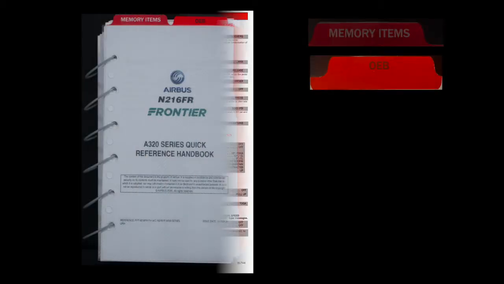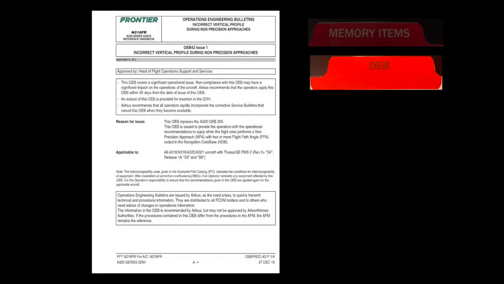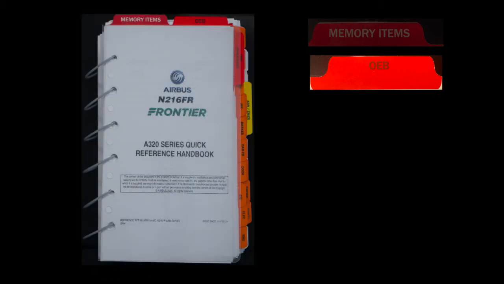After this, crews will apply OEBs as applicable to any failures. This section of the QRH is now located directly after the memory items card. This is to match management of abnormal operations, but also provides quicker access to review OEBs prior to every flight as required by SOP. After this, the crew will apply ECAM actions.